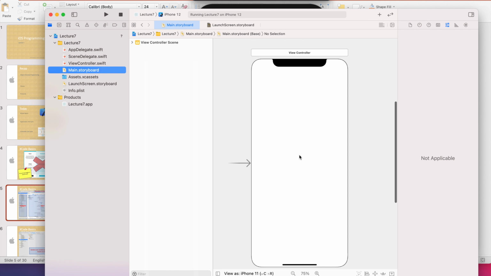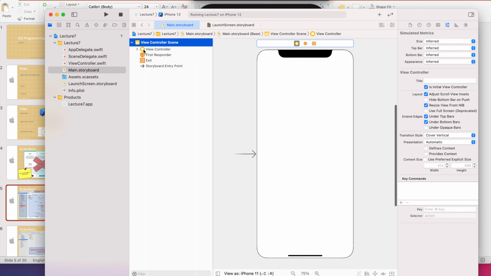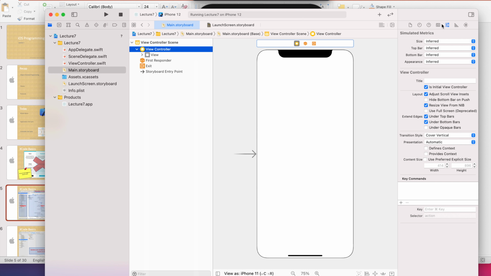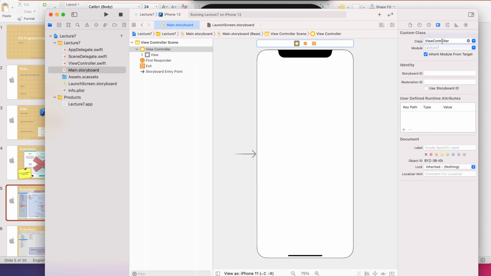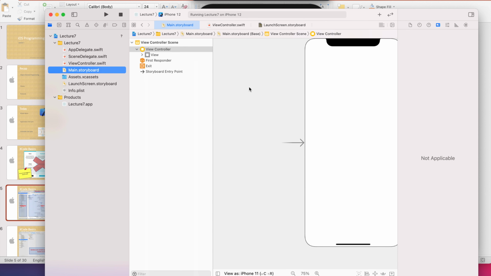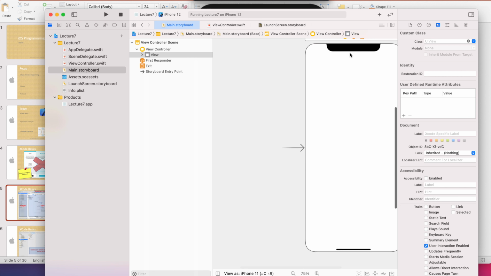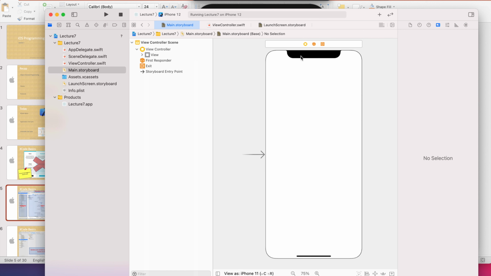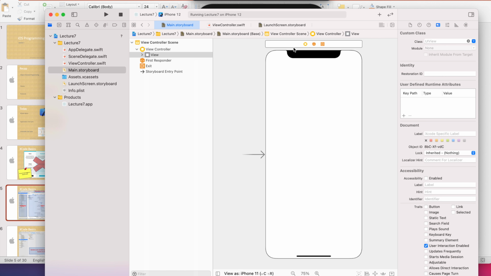For the main storyboard, we're going to do the same exercise. We're going to go to the view and choose a totally different color. So first from the view controller, we need to go to view, but you will see here, if I look at the inspectors, then the view controller is basically a class of view controller, not UI view controller. It's a class which is written in my code base. So this is where all the action is going to take place. So I have been provided a place where I can write my actions and outlets and have my business logic.